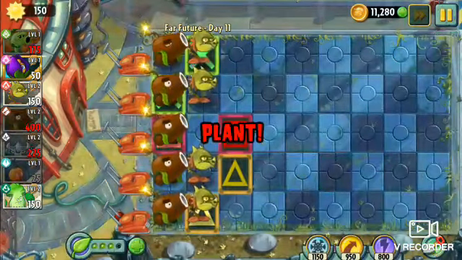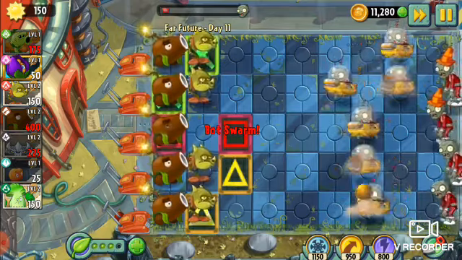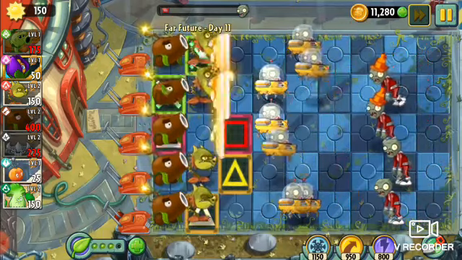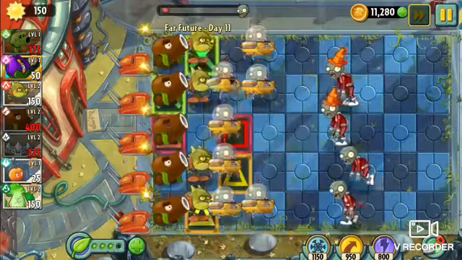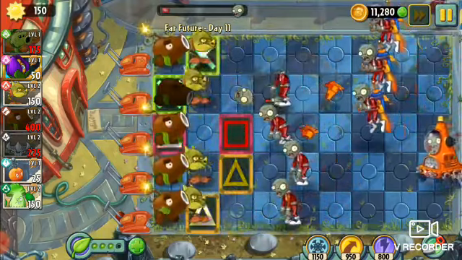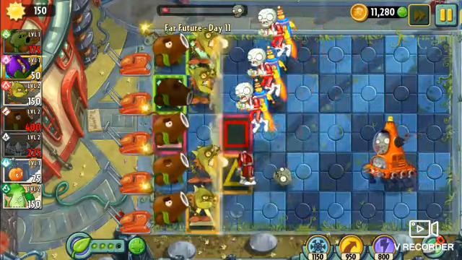Let's rock. We have like 6 uses of the shrinking violet, and that's it. We only use coconut cannons when necessary. This is like those piracy levels where you're gonna need to kill as many zombies as you can. Gotta use our plant food wisely, though.